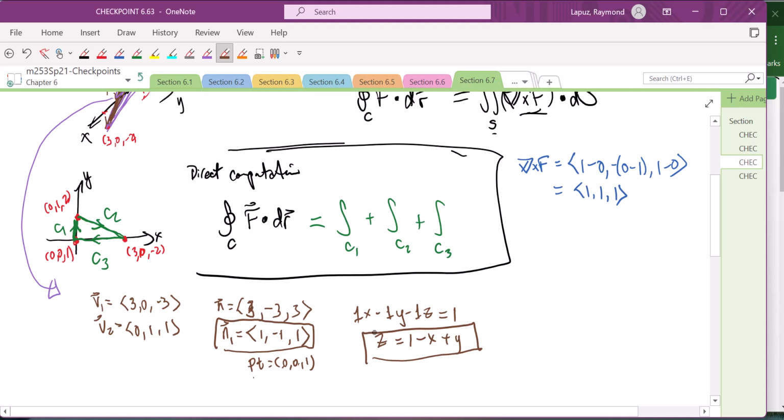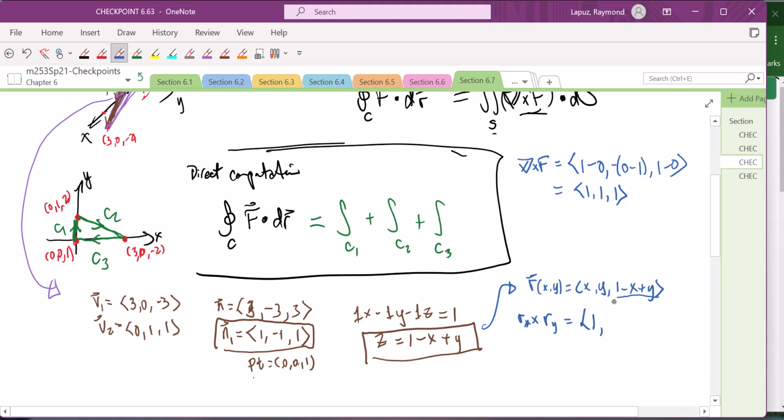Now, to get the parameterization for that plane, we will use the graph parameterization, so r has x is x, y is y, and z is going to be whatever this plane is. So 1 minus x plus y. And then just to skip a few steps, we can find Rx separately, Ry separately, and take the cross product. But we know that when we cross the graph parameterization, the first term will be the negative of the derivative of z with respect to x. So that's negative 1. The negative of negative 1 is positive 1.